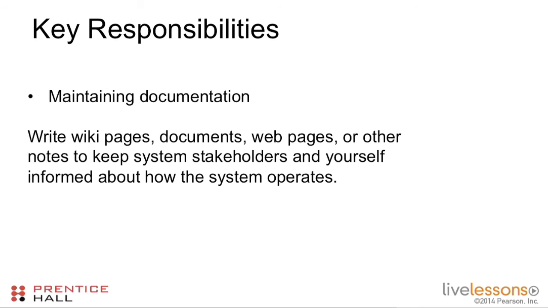As a system administrator, you'll need to maintain site documentation in order to educate other people on your team and throughout the organization about how you've set up the system. The documentation might take the form of wiki pages, Word or Google documents, web pages, or whatever your team agrees is the best way to keep system stakeholders and yourself informed about how the system operates. Remember, just because you set something up once doesn't mean you'll remember exactly how that was done 3 months down the road. You might need a reminder just for yourself.